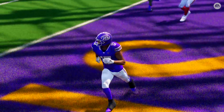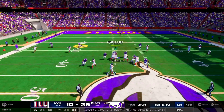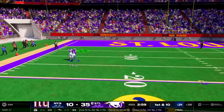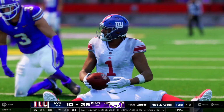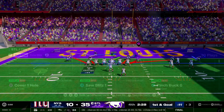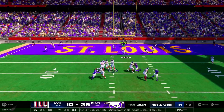These international games kind of end up like this. Kind of one team travels better than the other. And then you'd figure it'd be the Giants that would have traveled better. But then here's Malik Neighbors making a big play right there. I mean, they're all the way in New York, so that's kind of a shorter flight from Missouri to Germany than it is from New York to Germany.